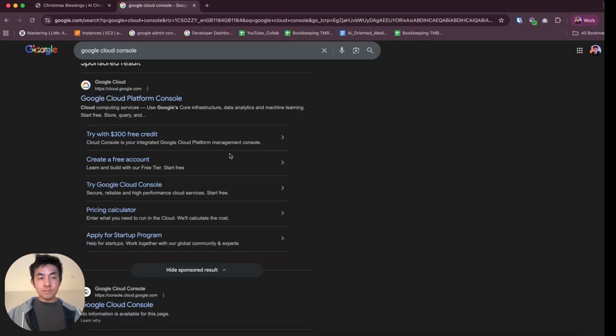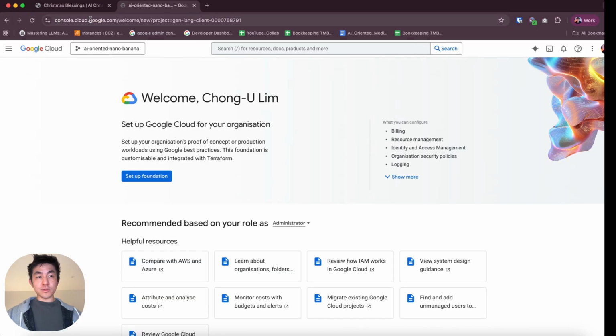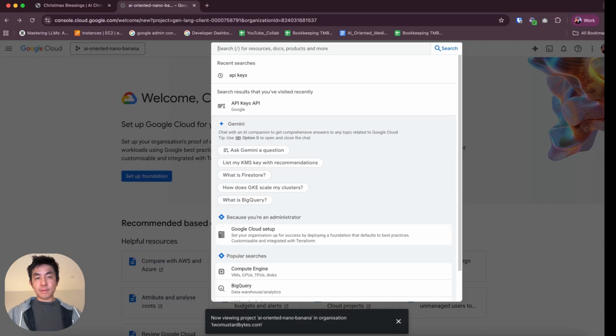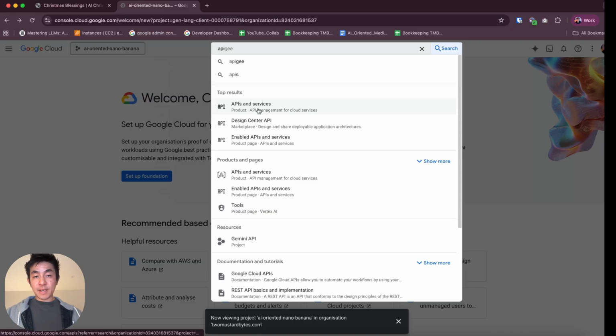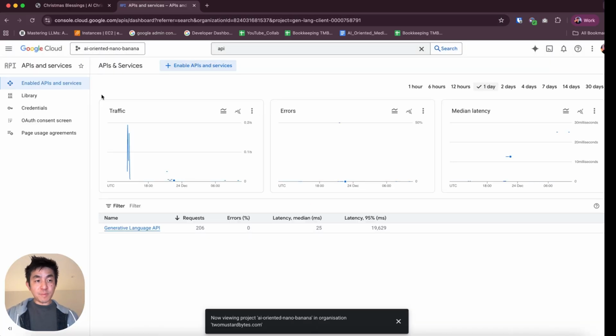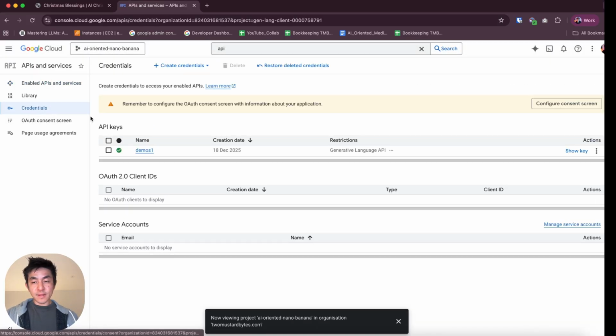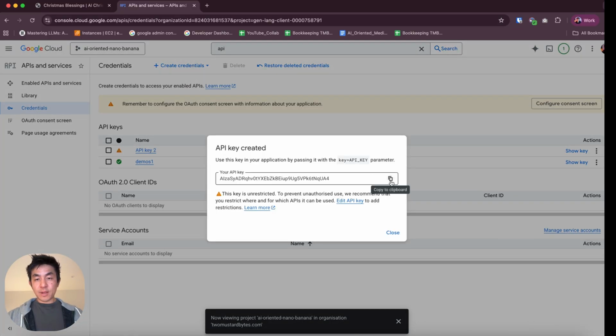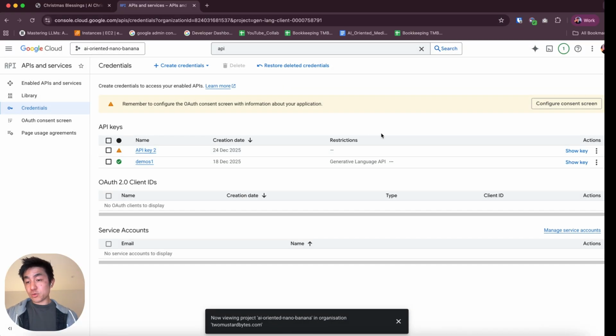Just search Google Cloud Console, and then you click on the first link. This will bring you to console.cloud.google.com. Click on this top left-hand corner, and then click New Project. And once you're in here, just specify any project that you want, fill out all of these details. Once you're inside, you want to type API, okay, and then you'll see APIs and services. And once you get to this page, you want to go to credentials, and then you create credentials, and then you can create an API key over here, okay? And then once you've got this API key, you can tick this, and you can make use of that functionality for today's app. Now, the other thing that you need to realize is this account that you have will, for Nano-Banana Pro, need to be tied to a paid billing account.